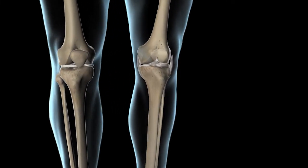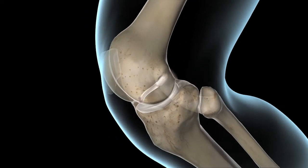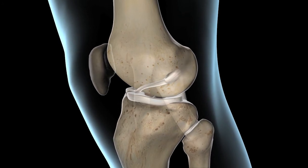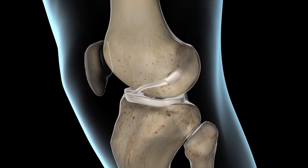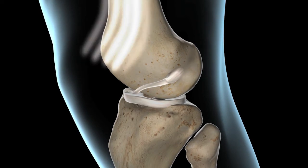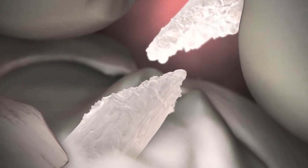Today I'm going to talk to you about ACL, or anterior cruciate ligament, reconstruction surgery. The anterior cruciate ligament, or ACL, is one of the four main ligaments connecting the femur to the tibia. The ACL provides stability as you specifically rotate your knee. A torn ACL may occur if your knee joint over-rotates or if you receive a direct hit to the front of your knee. If your ACL tears completely and you have symptoms of instability that do not improve with physical therapy, we often recommend surgery to reconstruct the ligament.